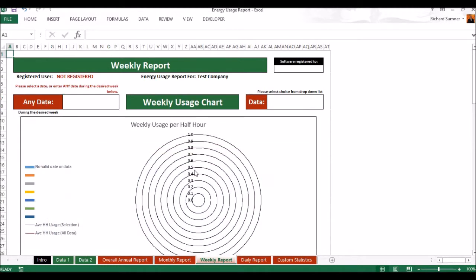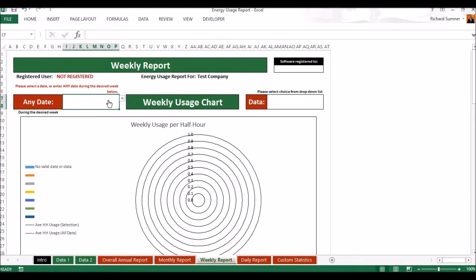Next one, the weekly report, same story. You can select any date. What I've done there is pull out the Mondays in and around that July. So in other words, it starts at June the 27th. Some of that will fall in July, and it will pull out the dates in that particular month. So if you're looking at July, you've got all the Mondays from July in the drop-down list.